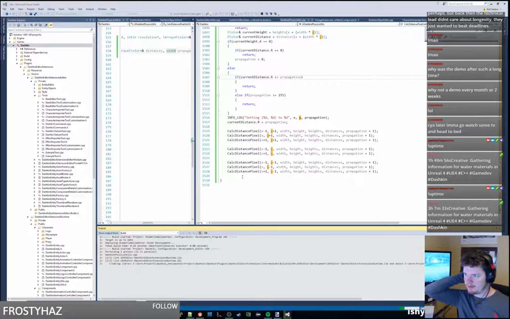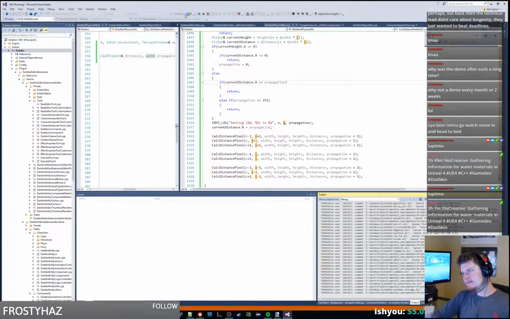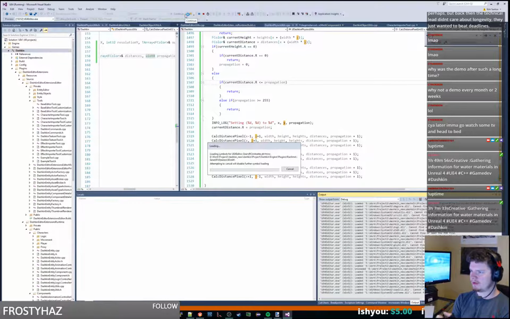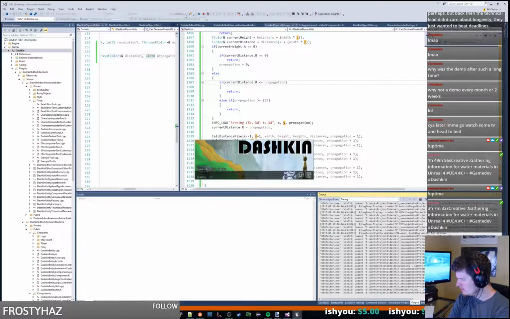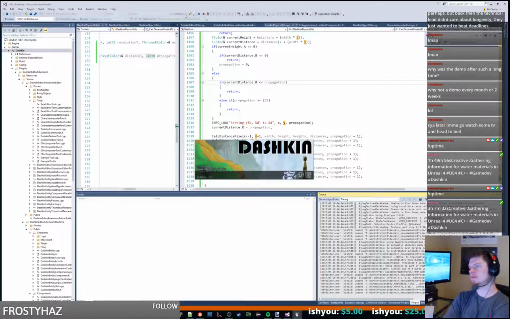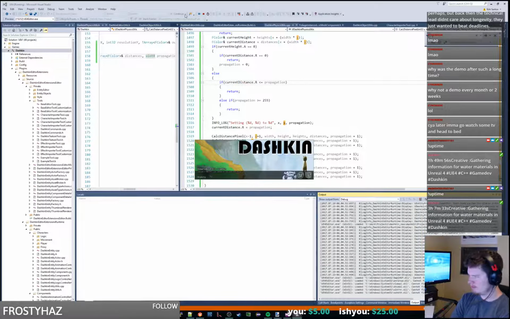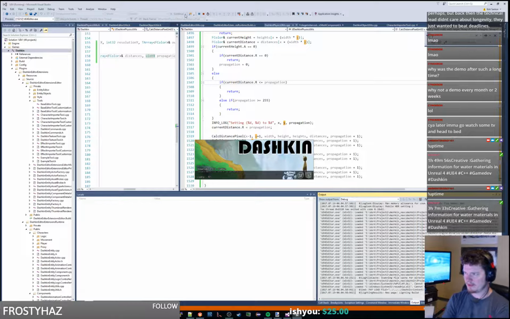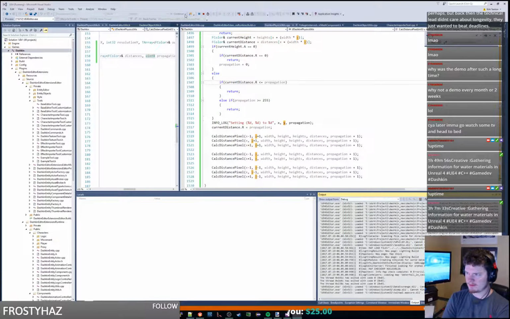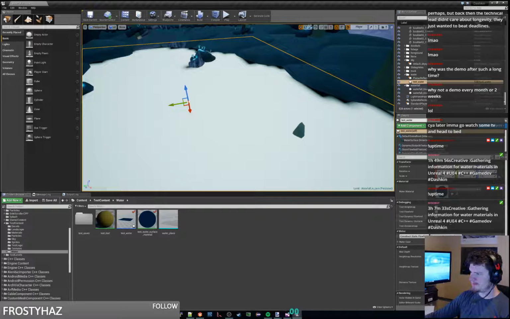Right now I'm just going through and calculating the distance to shore. I've already calculated where the shore is. I'm just propagating the distance across a texture and trying to do it pretty simply. It should be, once we're done, a very small amount of code. And trying to do it with a few optimizations so it's not some ridiculous n squared test everything against everything sort of crazy crap.